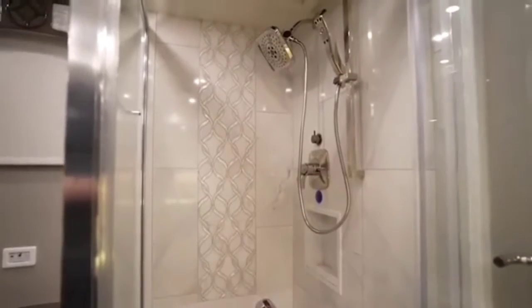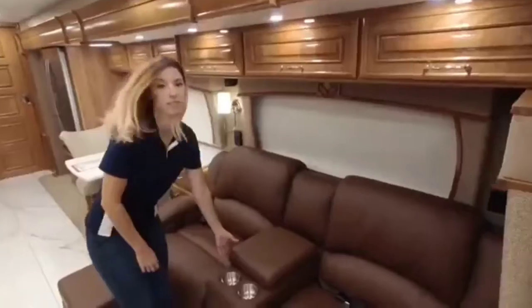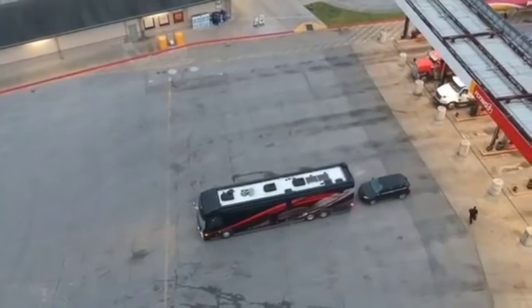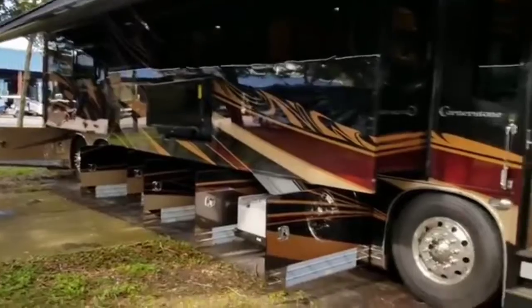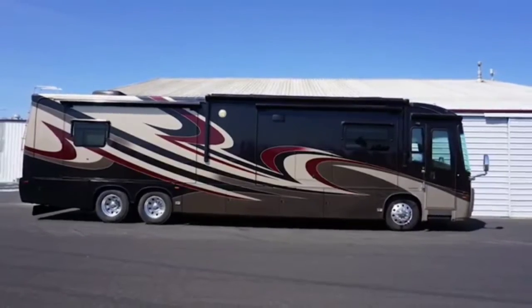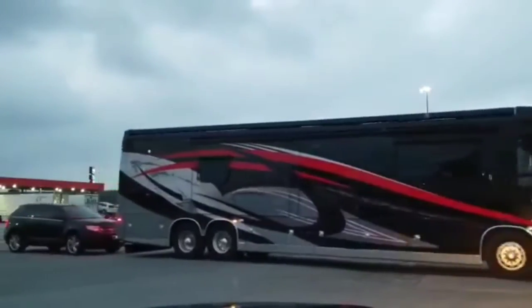The interior of this Integra Coach features a standalone bathroom, walk-in closets, a fixed double bed, two pull-out sofas and a kitchen that offers more counter space than those found in most apartments. Optional extras include cinema-style recliners, a TV and fireplace entertainment center and solar panels for those who plan on going off the beaten track. This special RV also features a pair of wide berth extenders. Prices start at $464,000, but can stretch well beyond that with extras and custom decal paint jobs.